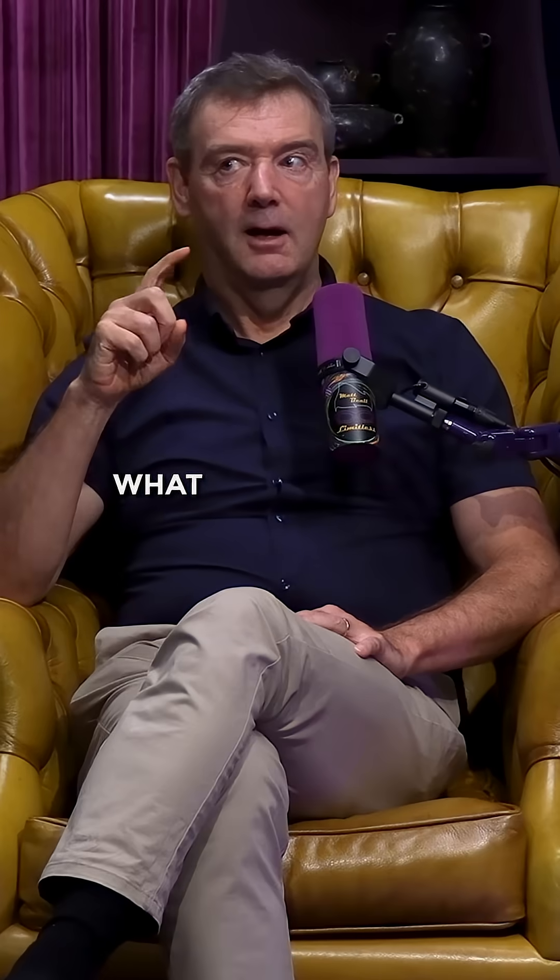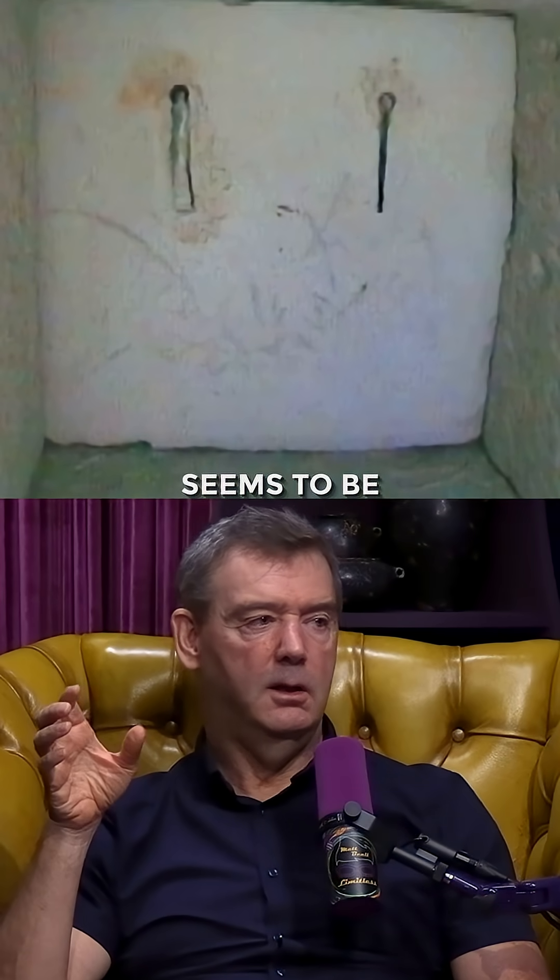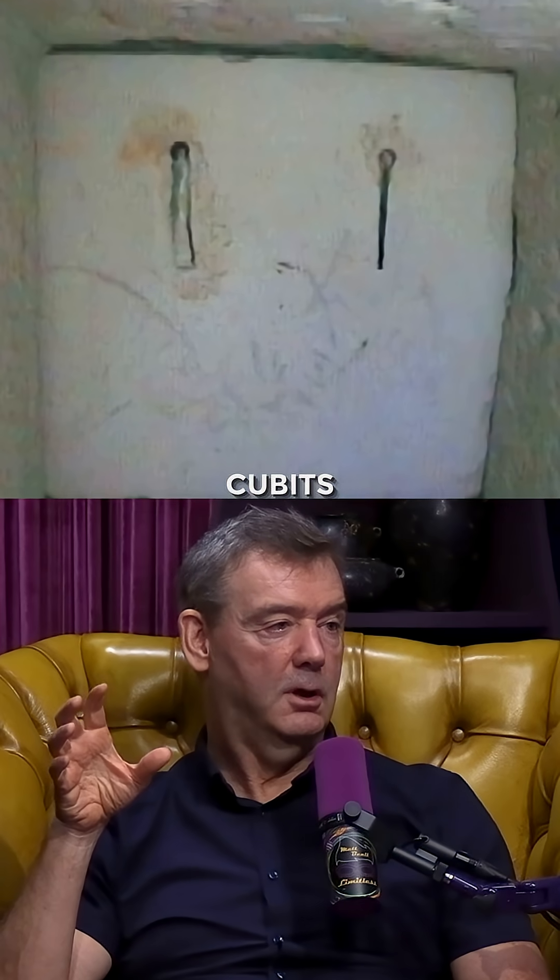It seems a little bit coincidental. What if they built it to 121, stopped it there, and wrote down 121? That could have been a sort of sacred thing. What is interesting is that the northern shaft, even though it bends, seems to be pretty much 121 cubits as well.